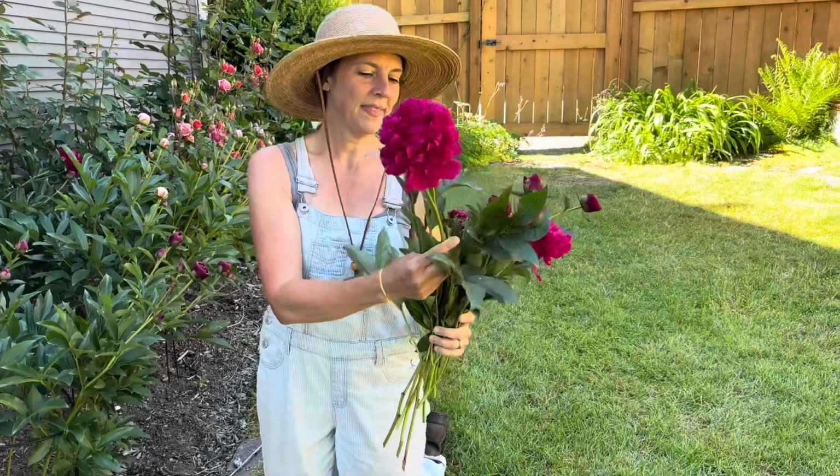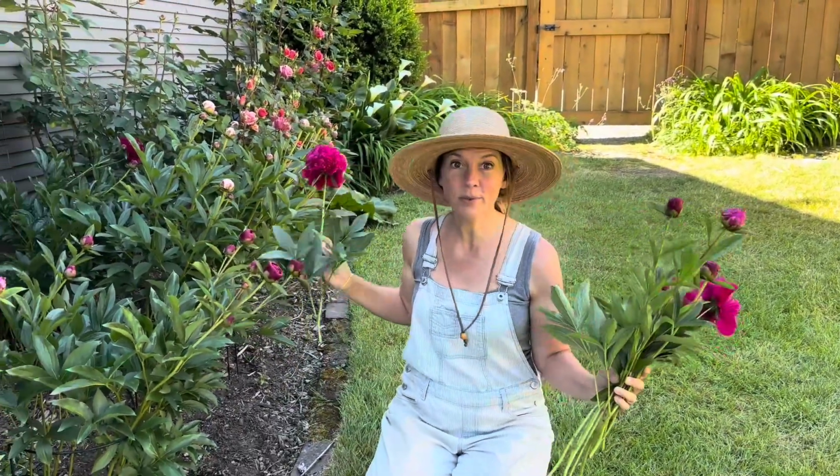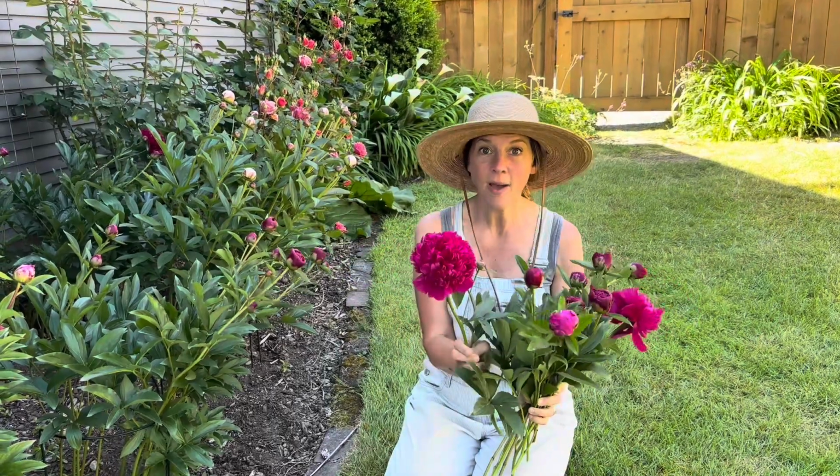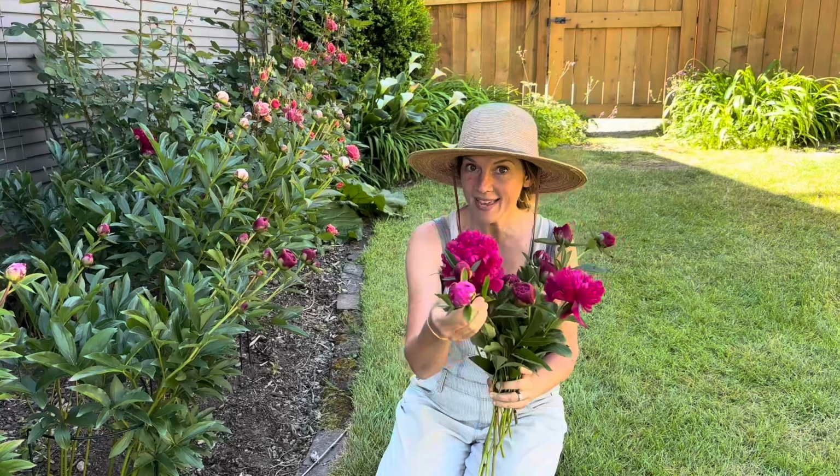Did you know there is a secret trick to saving your peony blossoms so you can enjoy them in months to come? I'm serious. All the peonies want to bloom at the same time right now, but if you cut some of the bloom heads at the right point, you can actually save them in your fridge. So I'm going to show you how.